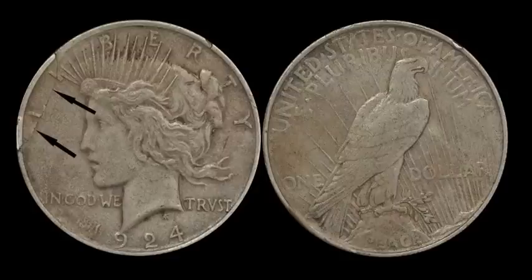Check your silver, guys, man. You would not believe how many times people have overlooked things like this. At first glance, they're like nothing special, and they're very innocent. 1924, very common date Peace dollar. You can find this in junk bins everywhere. But take a look at that. Defective planchet, where you see the black arrows, probably a clamshell lamination that has cracked through on the surface there. And realistically, you could force that off, but don't do that. It's going to make the coin worth a lot less. It's always better to have that on there. So essentially, you're turning a $30 coin, if you were going to buy it at a coin shop, into one that ended up being $120, all because of that mint error there.